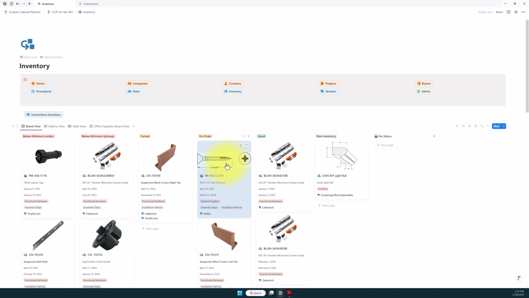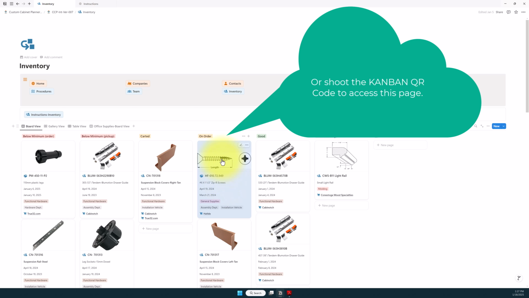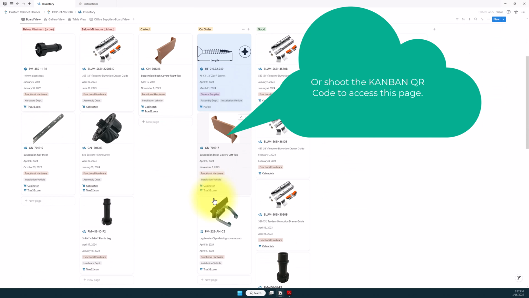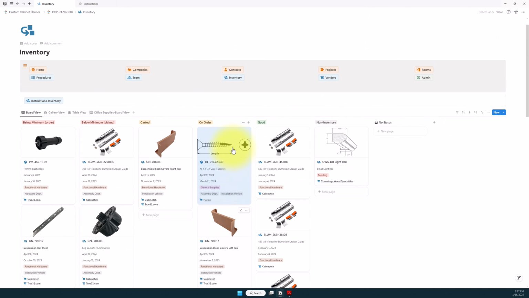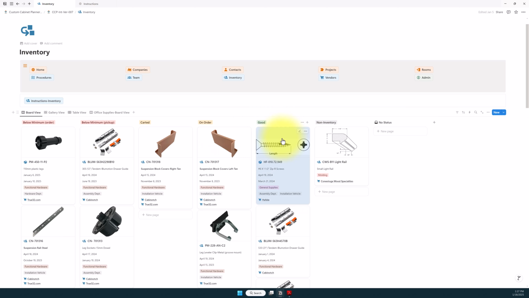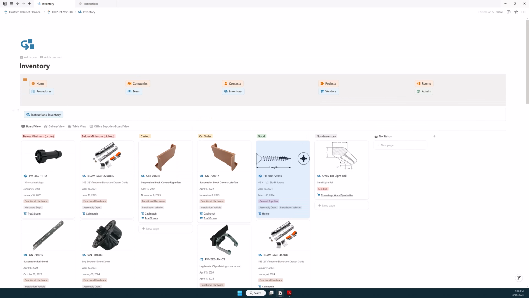And then when the item is delivered by UPS, FedEx, whoever, the person that is checking it in would come to the inventory, open this up, and the item that they're receiving will be in this list. All the things that are on order will be listed here, and they'll check it in. We do have a procedure for checking things in, and once they've checked it in, they will move this to here and then take the Kanban sheet and the screws to the location that is listed on the Kanban and put them where they go. And so that's how the Kanban piece of this inventory page works. And that's everything about inventory.